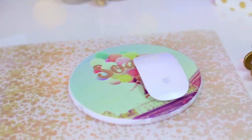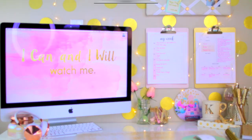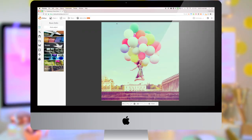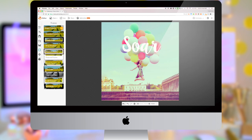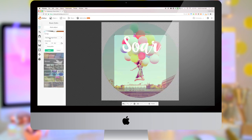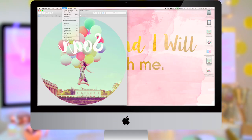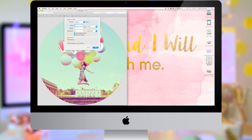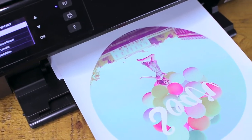I absolutely love this next DIY and you can totally personalize it however you'd like. I started off by importing a picture I liked into PicMonkey and then added an inspirational word. Then I changed the shape of my image to a circle because the base I'm using for my mouse pad is a circle. I cropped the image into a perfect square and saved it. To get it ready for printing, I flipped my image horizontally for my transfer paper and resized it to seven and a quarter inches to fit my cork circle, then printed it out.